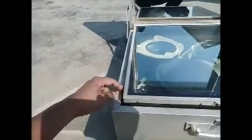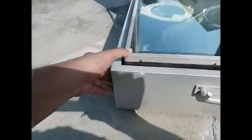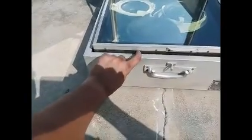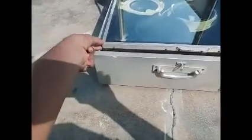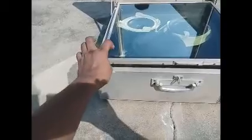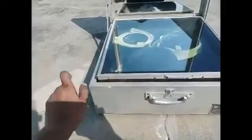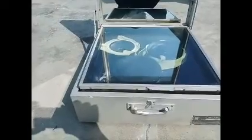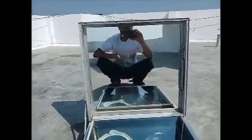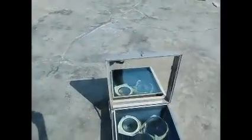Here you have a velvet cloth kind of material, which provides soft support and seals the chamber better. This is a wooden frame and aluminium frame, and the glasses are somewhere around 1.5 inch apart. There are two glasses, the inner one and the outer one, for creating a better greenhouse effect. And this is the outer cover or upper lid, and it has a glass in it.